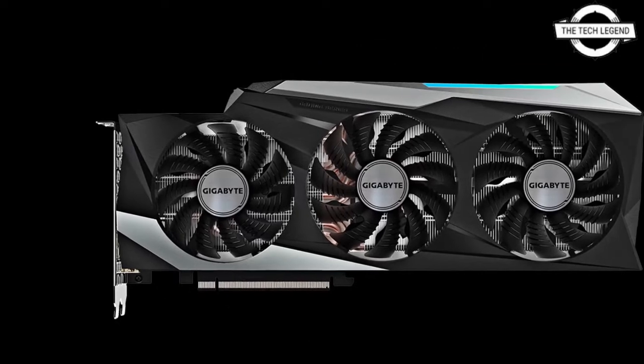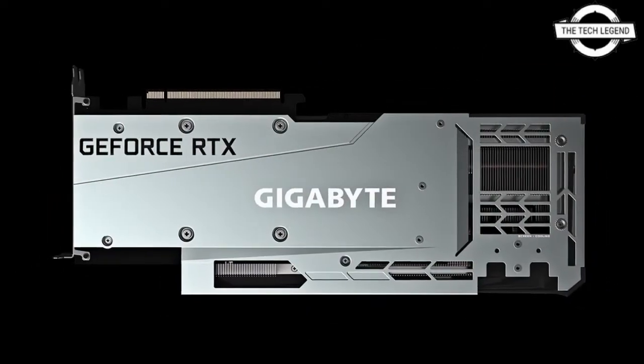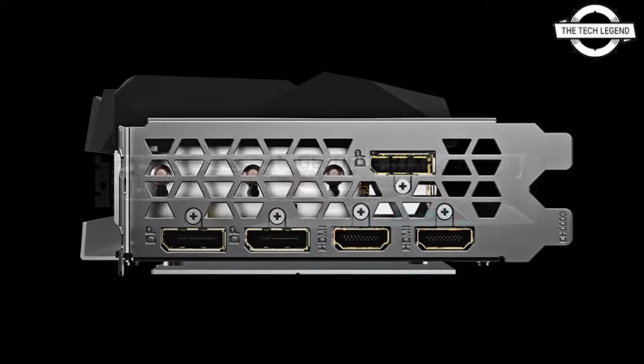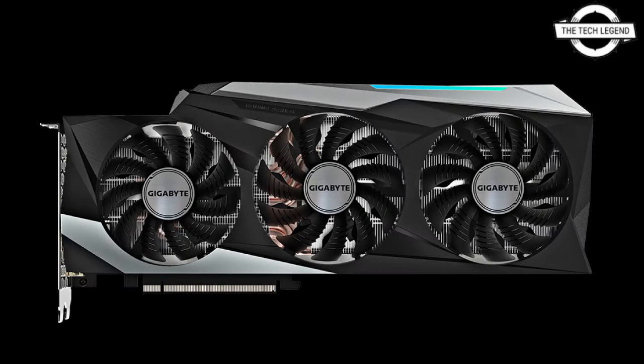And friend, the primary specifications are 8960 CUDA cores, boost clock of 1755 MHz, 384-bit memory bus with a memory speed of 19 Gbps, memory bandwidth of 912 GB per second, GDDR6X memory, and friend HDMI 2.1 x2, DisplayPort 1.4a x3. Simultaneous outputs for 4 screens are supported, and friend PCI Express 4.0 x16 is the bus interface, while the auxiliary power connector is an 8-pin x2 connector.